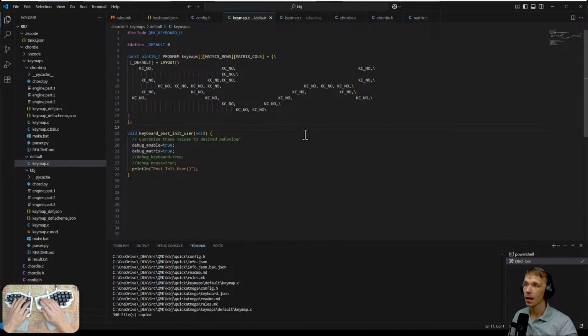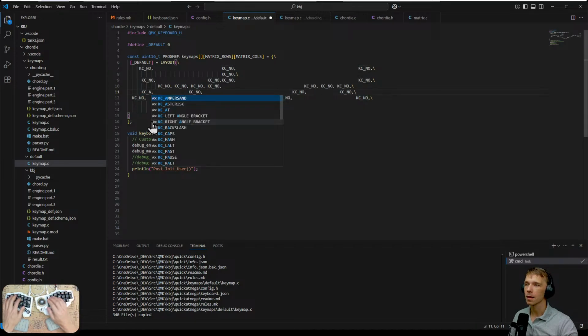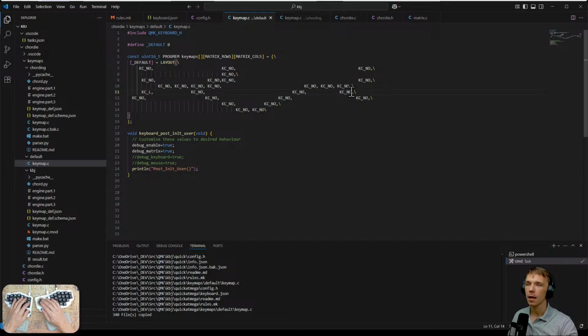Let's pick 2 keys that we would like to change. Let's choose these, the most outermost left and right key. Maybe let's make it L for left, and this one, that is infrared, would be a little bit further.